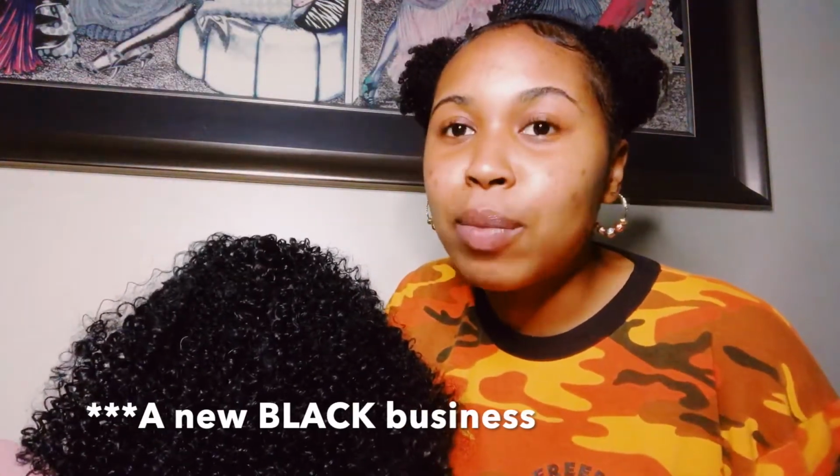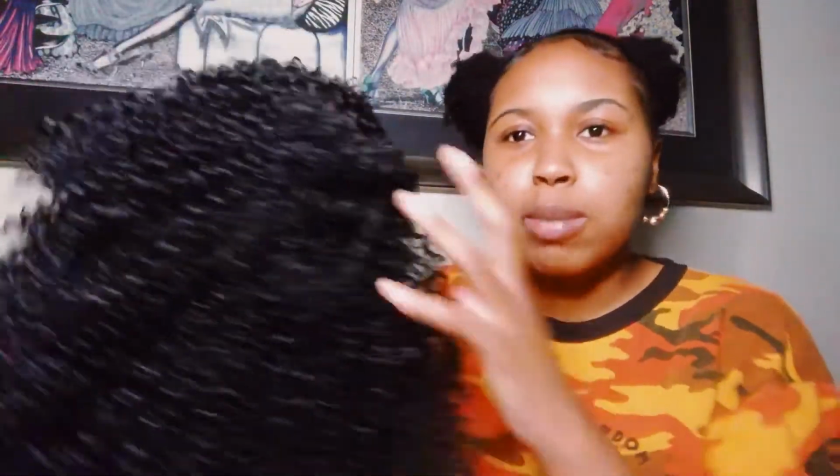I got this wig because I typically do wear wigs sometimes, but the wigs I typically wear are like Brazilian straight hair, and I never get kinky curly hair that's close to my hair texture. So I decided I wanted to support this black business. I do support most of the places where I get bundles from, which are black businesses too, but they specialize more in European types of textures of hair. They don't have kinky curly hair like my hair and other black women typically have. So yeah, I got this little synthetic kinky wig. It's close to my hair texture.